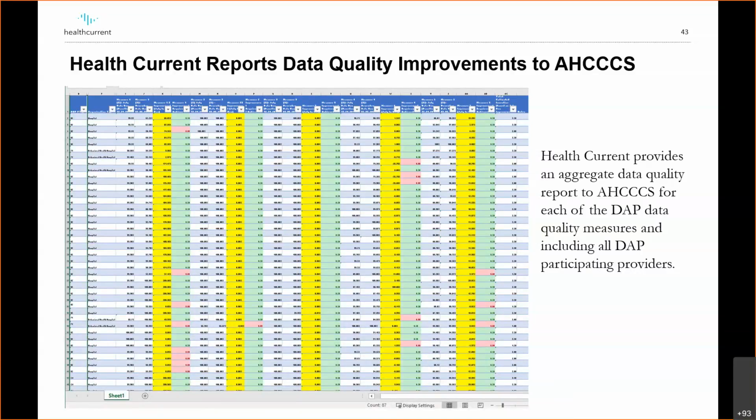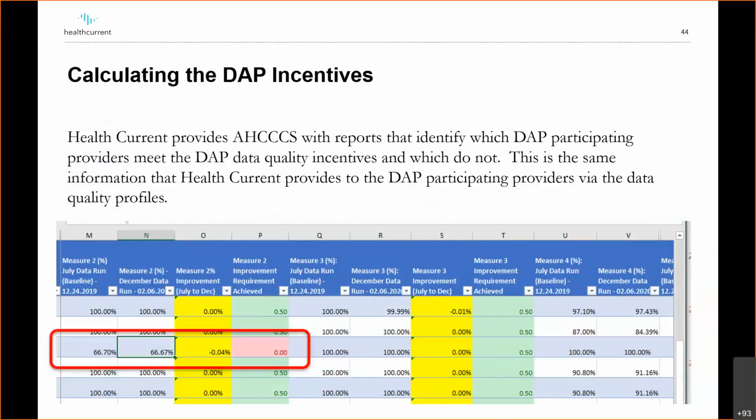If you go to the next slide, this is just an example. This is a facility, again de-identified, where the first column in the red highlighted section is where they started. The next column is where they ended, so that's a July to a March comparison. You can see that they made no change in that area during that period. So that percentage of DAP, which for hospitals is 0.5% out of a total 2.5%, that hospital might have other green areas, but they likely are docked 0.5% of the total potential 2.5% incentive. So this is how we report the information to Access.